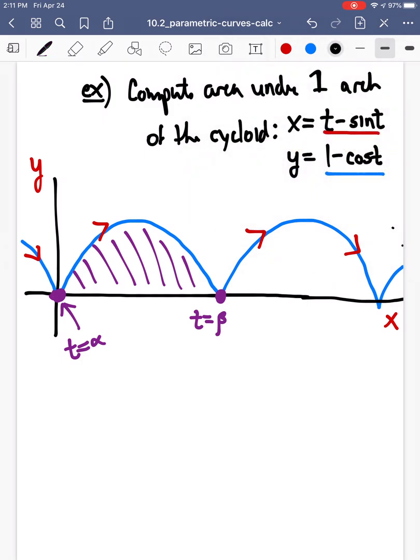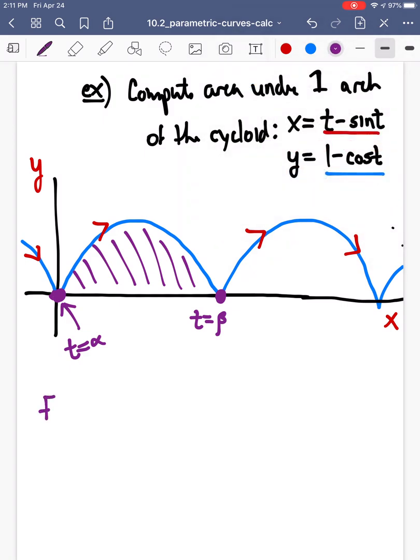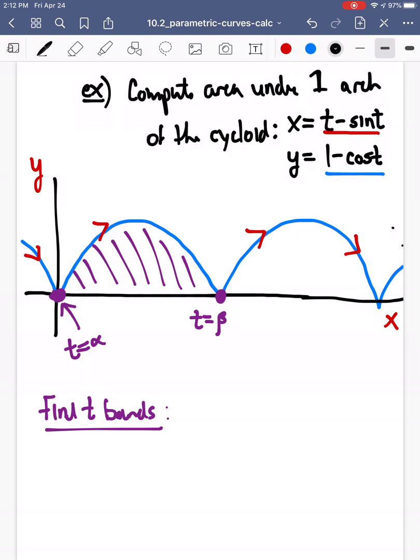So before we get into all of that, actually, let's just dive right into that first. So let's find the bounds. And in this case, we know y is equal to 0 at both of these bounds. We know x is equal to 0 at this first bound, and we know y is equal to 0 as well. And the second bound, well, we know y is equal to 0. What x is equal to, it's unclear. So let's figure out when y equals 0. So we'll take this information of knowing that y equals 0 at this first point to figure it out. And for that matter, y equals 0 at the second point as well.